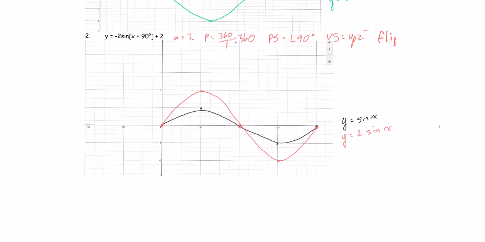Okay, so we take a look at our last graph. We're going to call it y is equal to -2 sine of x. Now what that means is for the point 0, it doesn't change. For the point positive 2 that we have on the red here, we're going to go down to negative 2 instead.